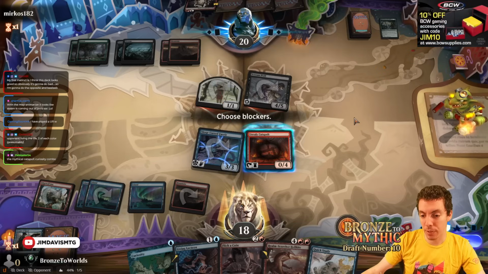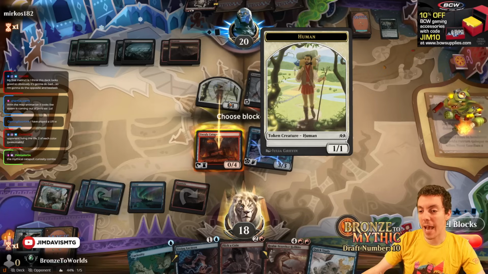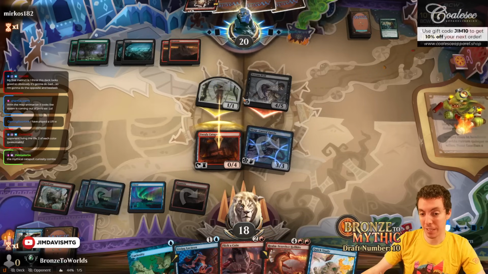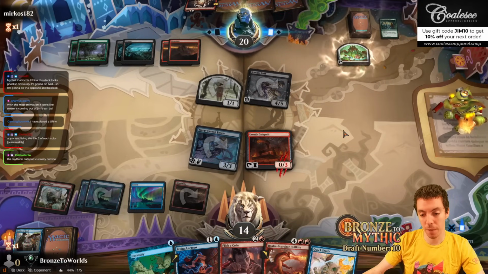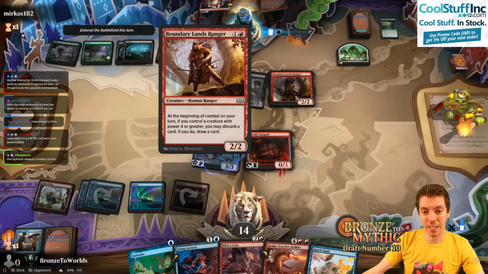But if they have Candy Grapple here, it's pretty bad for us. We have our Curiosity and stuff. I'm still going to block them. It's a free attack. Nothing about this attack says anything about their hand, really. They would just make this attack all the time anyway. So if they have Grapple, they can just kill it anyway regardless, too. So, make the food. We're going to play a Boundary Lands Ranger.